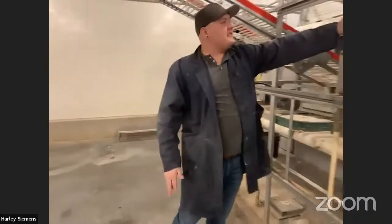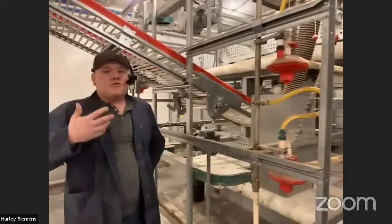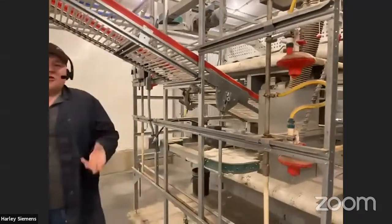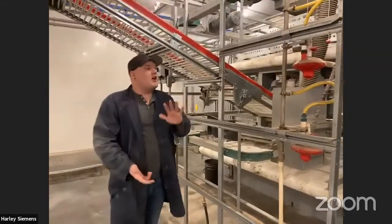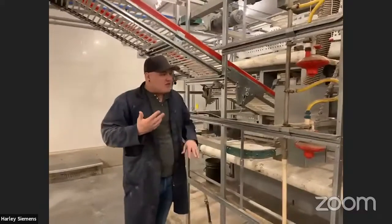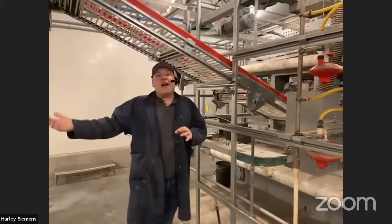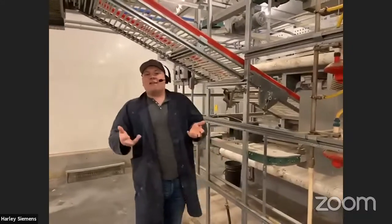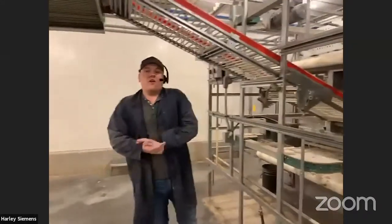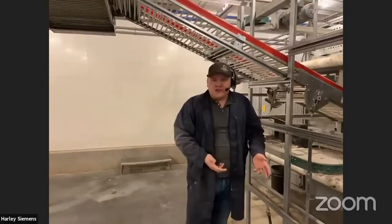So their water, you can see, is here. We want to make sure that they're fed good water, because if you think of an egg, it's mostly water. There's a lot of liquid. So their water is very, very important. Here on our farm, we are fortunate enough to get our water straight from the town. It's not coming from a well or a pond. It's the same water that I get to drink in my house, so we don't have to treat it at all. It's nice, good water for them, and it's available to them 24/7.